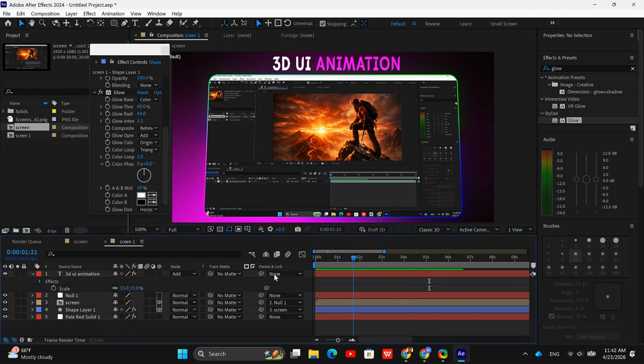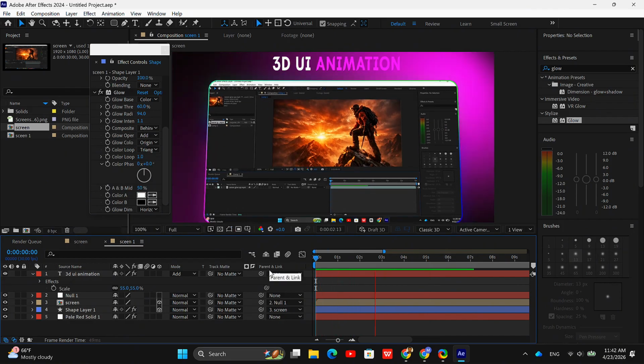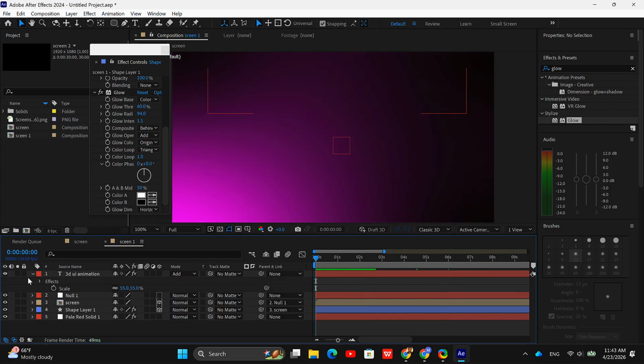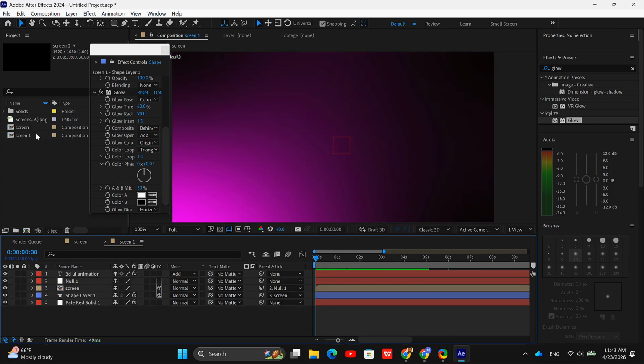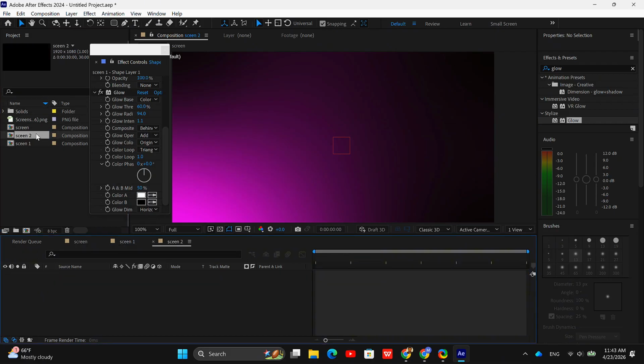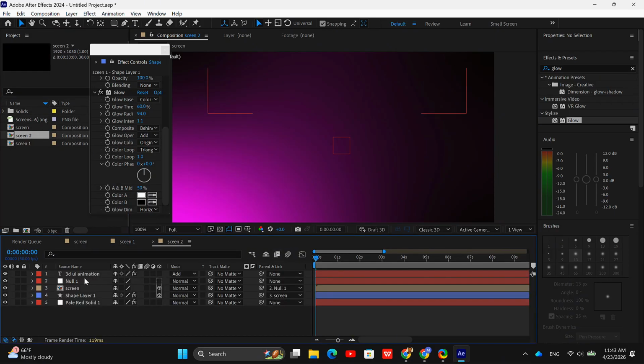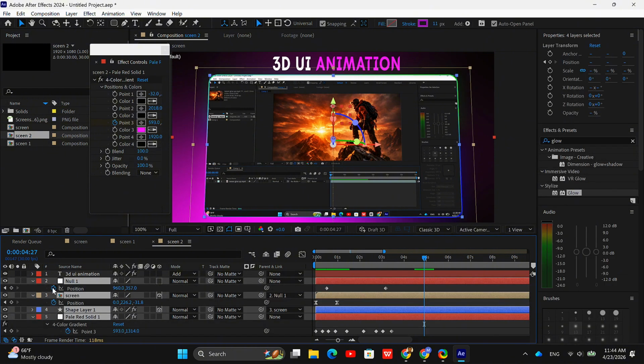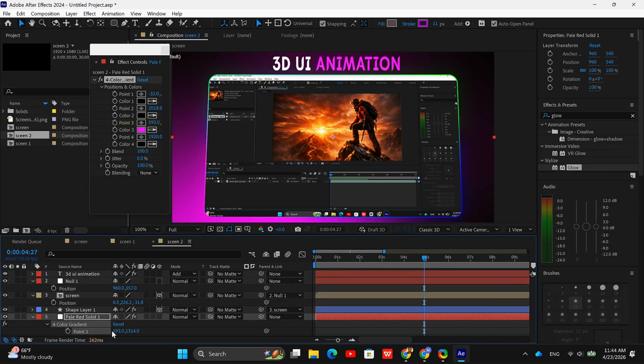Now we are done with our first scene, and we are ready to animate the second scene. And instead of doing everything from scratch, we can actually use scene one. So let's just press Ctrl D to duplicate this. Let's double click and just open this up. And inside this, what we can do is first let's select everything. Let's press U, and we don't want any kind of keyframes, so just remove everything.